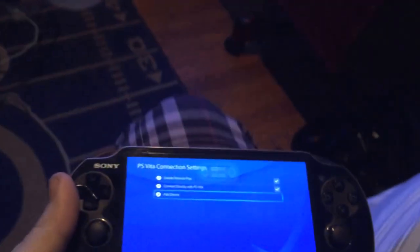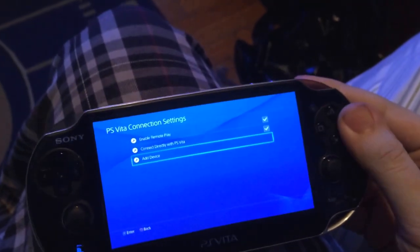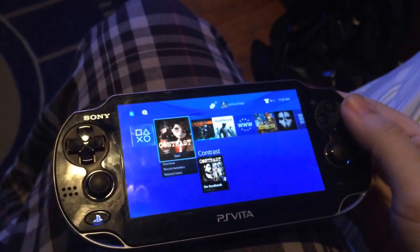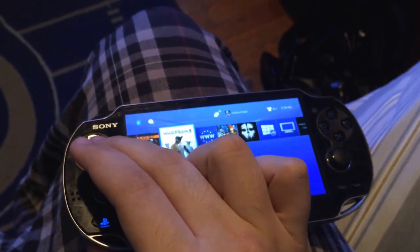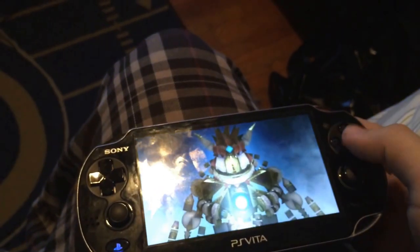But I know everybody wants to see how it works if you go to a game. So I have Knack already. Sorry about the finger, dirty fingers. So I go back right here. Of course, you go down. So let's go to Knack. Okay. There you go. See.